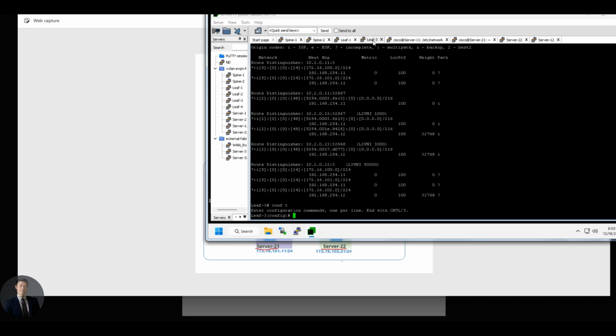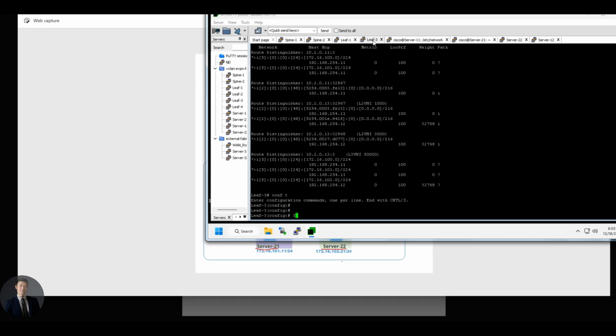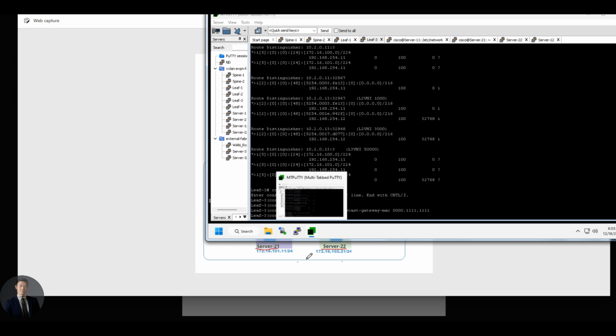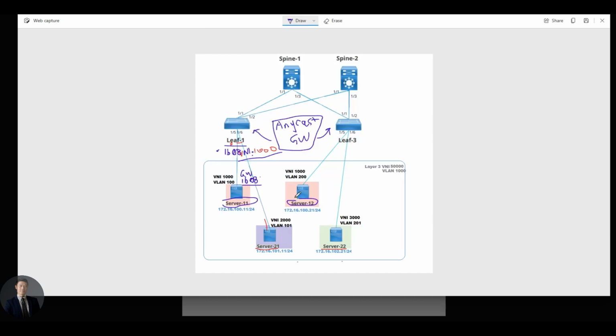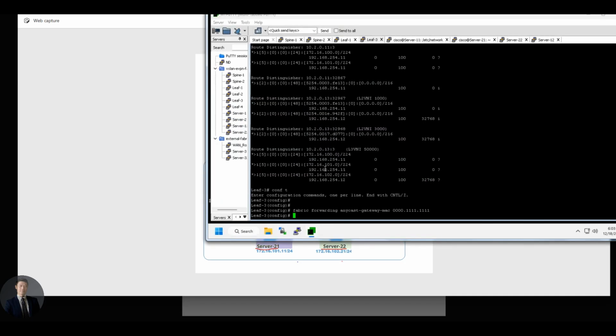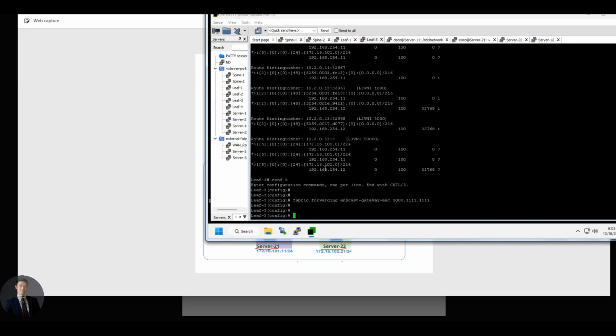We did not configure this gateway, so we'll have to do this. On leaf 3, VLAN 200, VRF member tenant 1. It's going to say delete L3 configuration on VLAN 200. We don't have an address anyway. So IP address 172.16.100.1/24. Fabric forwarding mode anycast-gateway. No shut. Show run interface VLAN 200.